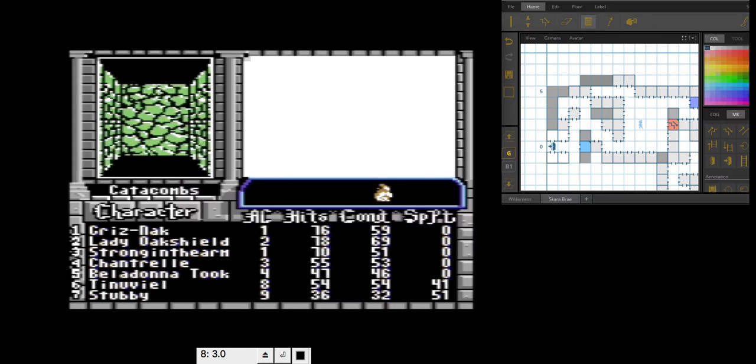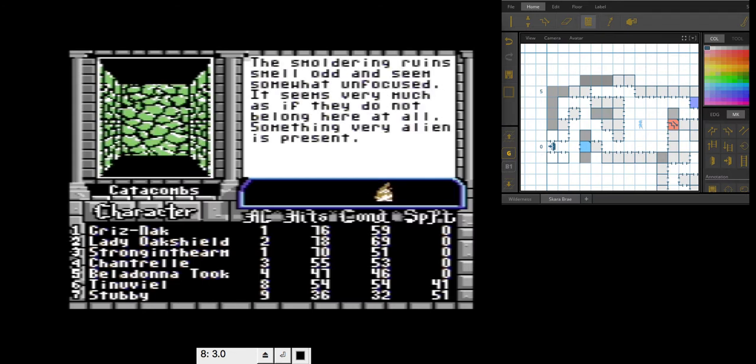There's this initial message. Smoldering ruins smell odd and seem somewhat unfocused. It seems very much as if they do not belong here at all. Something very alien is present. So somehow the ruins under the Mad God's Temple are otherworldly and wrong.